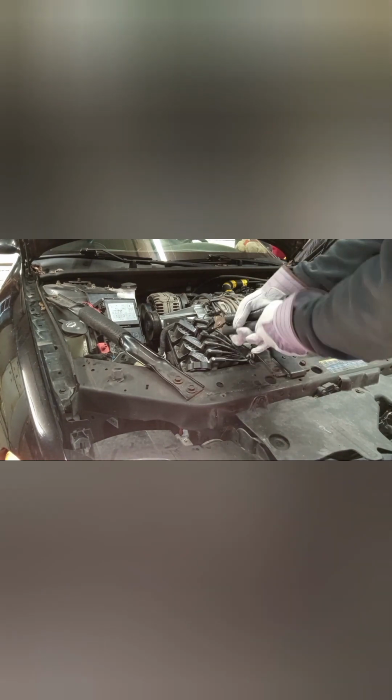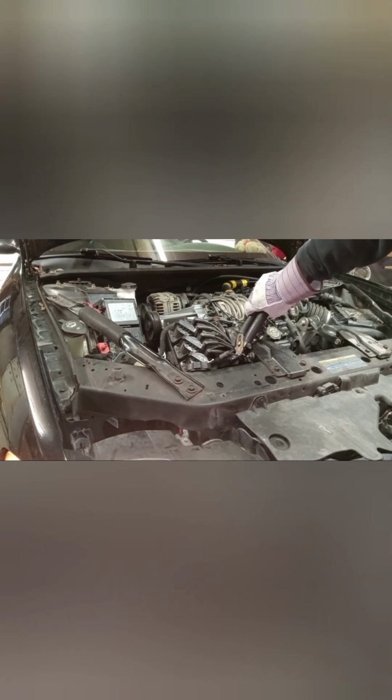Look at the lightning flying around. Really not. It's getting worse every time I pull one off. Last one. Wow. That one's pretty interesting. Wow. What does that mean?